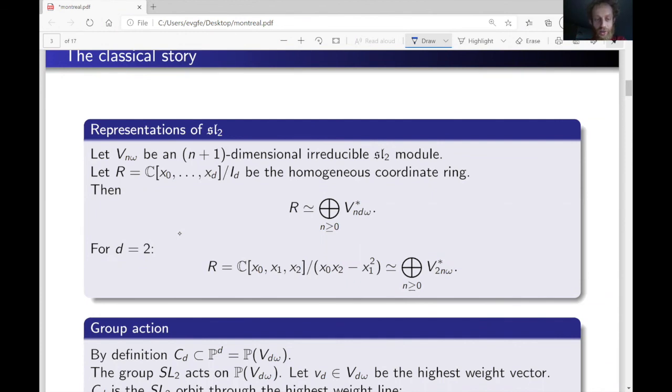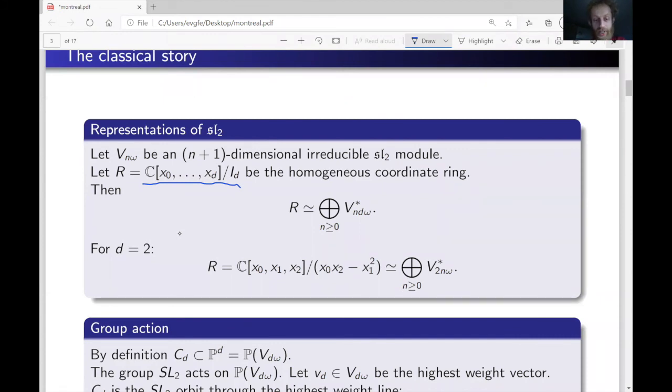And so we want somehow to describe the coordinate ring, the homogeneous coordinate ring, which is given here. So this is the quotient of the polynomial ring in our variables by the ideal of relations, using the representation theory of SL2. The reason to expect that SL2 must play a role here is that the projective line P1 is acted on by SL2, and actually this is a flag variety, G mod B. But let me state the answer, and then we'll get to this action of SL2.